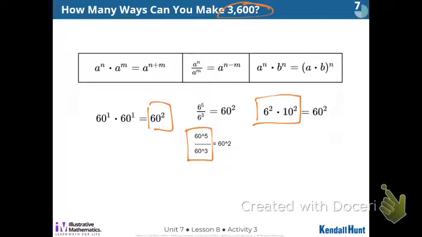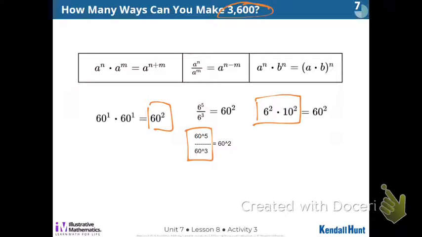Now, here's an untapped resource in the examples I gave you: negative exponents. So try to find as many ways as you can at your table or in a small group. Isn't that infinite? There's infinite answers. Yeah, that's what I thought. But try to get as many as you can. We're going to start assembling some answers.